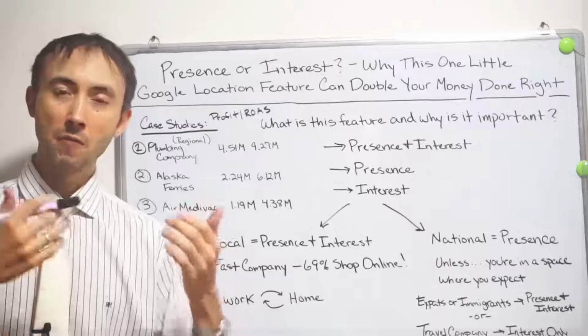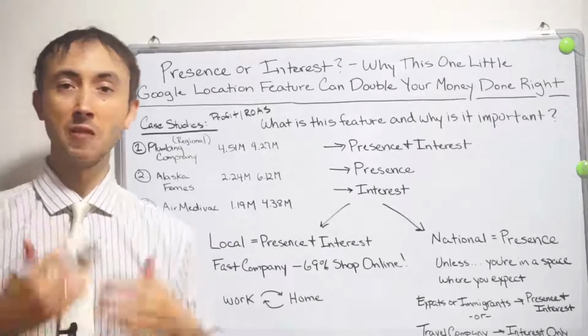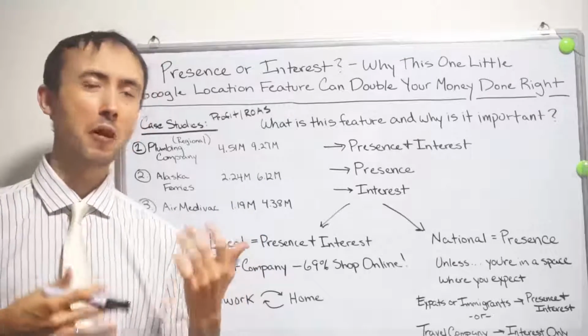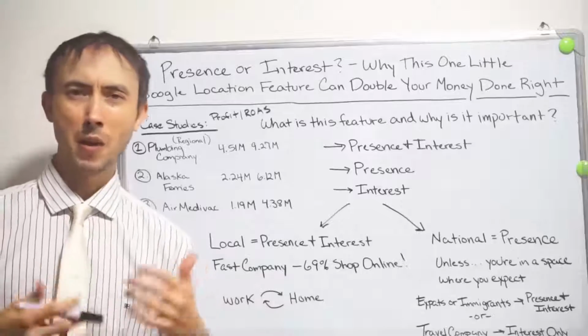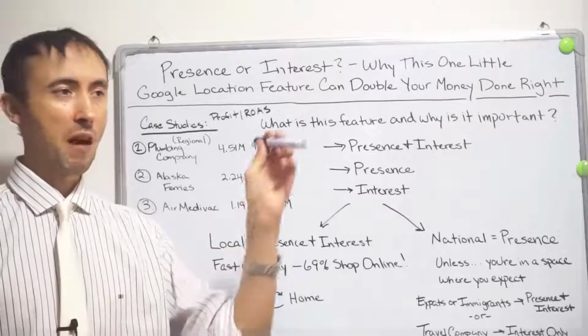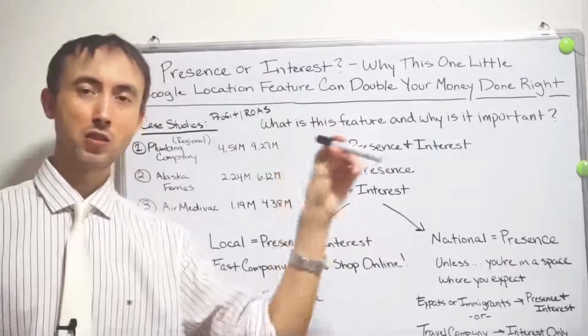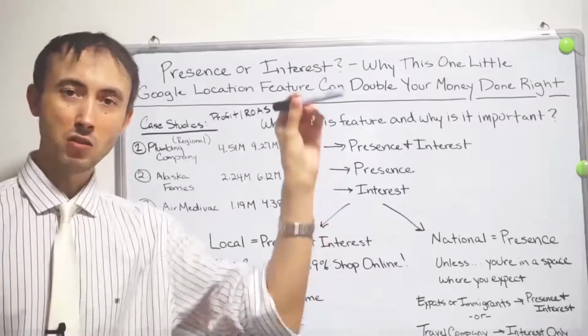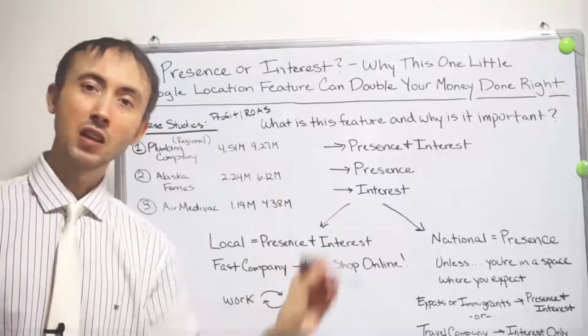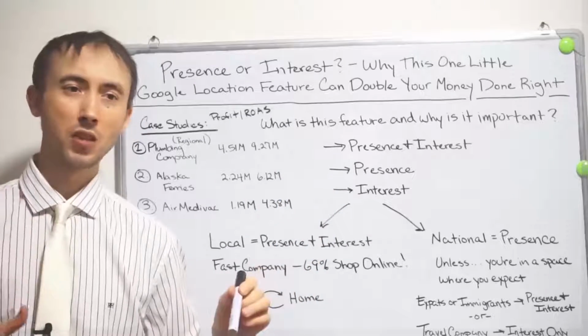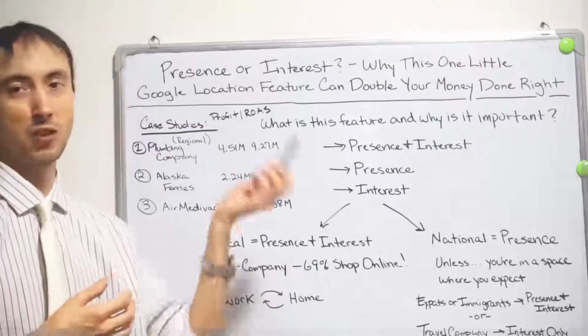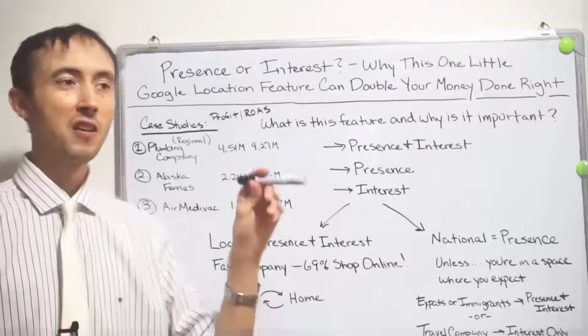Given that it's now hidden, I felt like I needed to make a video. It started about two years ago, I think about 2019. They went from having it right under where you put in your city, states, or countries that you wanted to target, where they made you select one. Now you have to click advanced, which I understand why Google did it. People are confused by this, which is i.e. why I'm making this video as well.